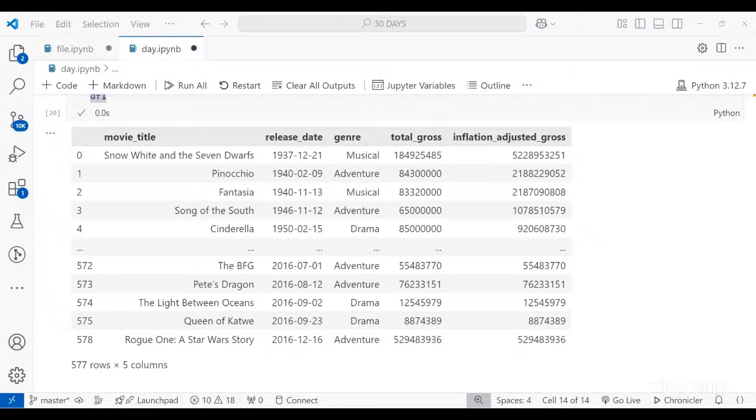Another dropping scenario: let's say there is a data set in which you have one column related to gender, where male and female are mentioned. First way is you directly convert male and female into numerical data, 0 and 1. It will be easier for analysis. Now let's say there are two different columns, one for male and another for female. In the male column, everywhere it is mentioned male, male, male, and in the female column, wherever it was female it is mentioned, and other times it is just null.